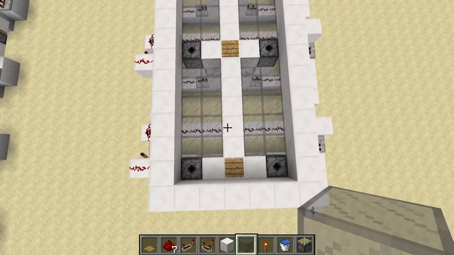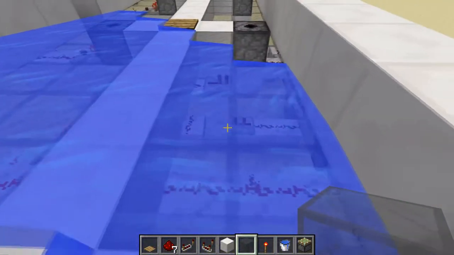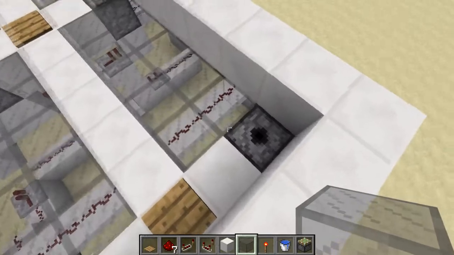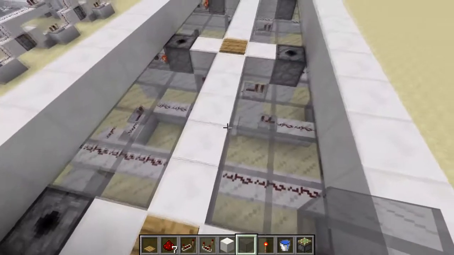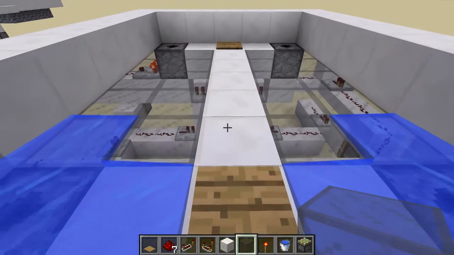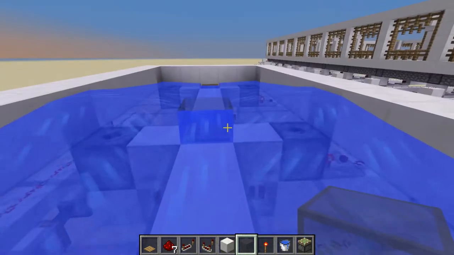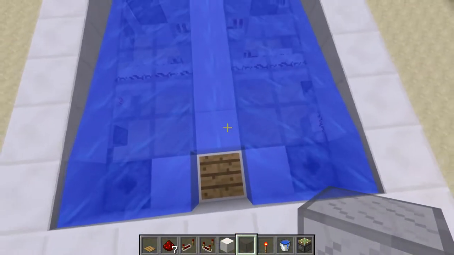So if I step on this one, yeah, I didn't put a bucket of water in there, did I? Don't forget the bucket of water. It's very important. All right, so if I step on this one, it'll push me to the middle. And I can continue on to this one. That turns that one off, and then I'm over this side. Neat.